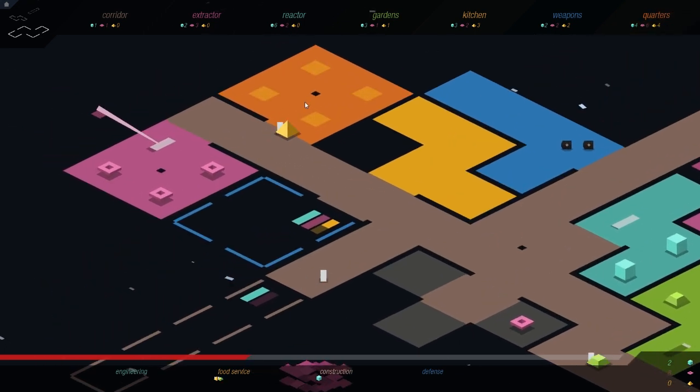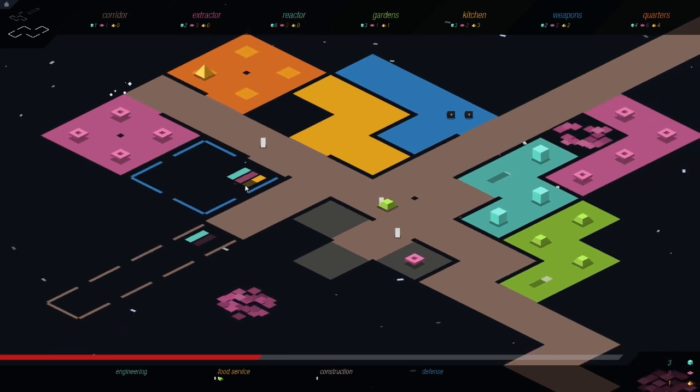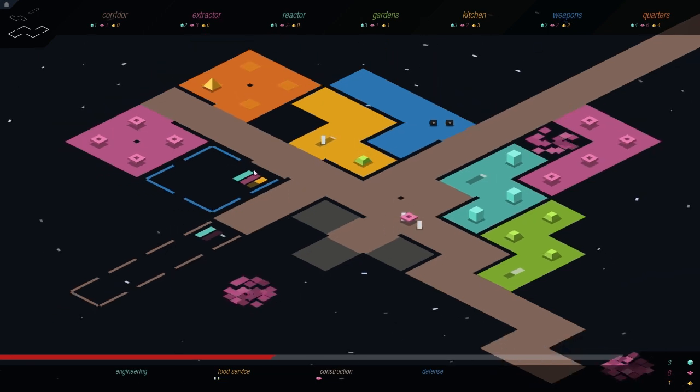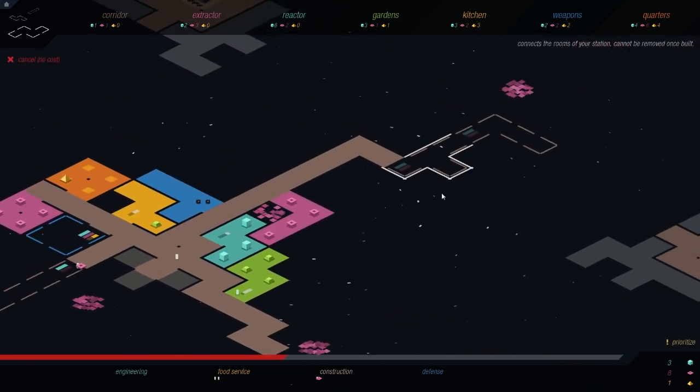Where's he taking that? Oh, they're putting it in there. I would rather you build the defensive area, to be honest with you. But again, you can't actually control the things. So, yes, we're going to get more minions. We're going to build this area. We've got that room to make. We've got that room to make. All that sort of thing.